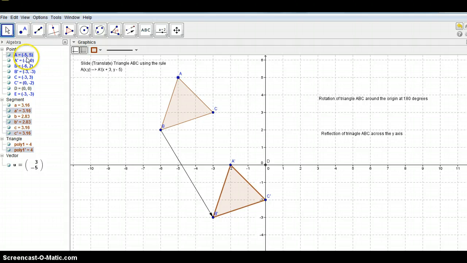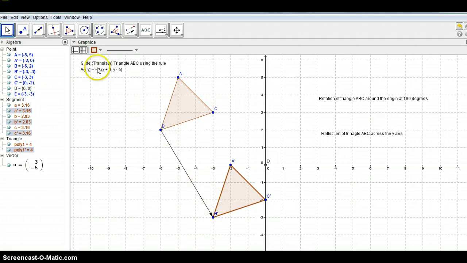Well, I added 3 to the x, and now the new coordinates of A prime are -2, 0. And that's what I get when I add 3 to the x and subtract 5 from the y. And you can see the same holds true for the B coordinates, and the same for the C. So it'll also show you those coordinates mathematically that did work out.